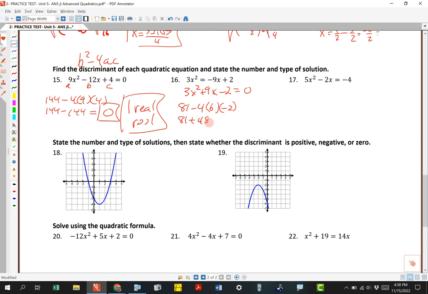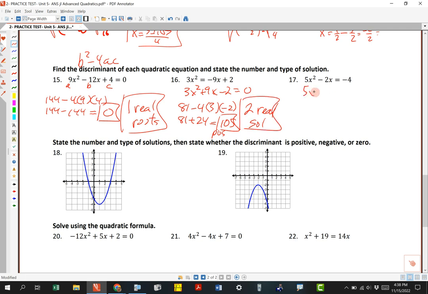So if we add the two of those together, oh, take that back. I wrote down the wrong thing. This is a 3. Yep, sorry about that. So this is going to be 12 times 2. So this is going to be a 24. So we add those up and we end up with 105. Okay, so there's the value of the discriminant. And the fact that it's positive means that we're going to get 2 real roots or 2 real solutions. Okay, however you want to say that. And then here's the last one.